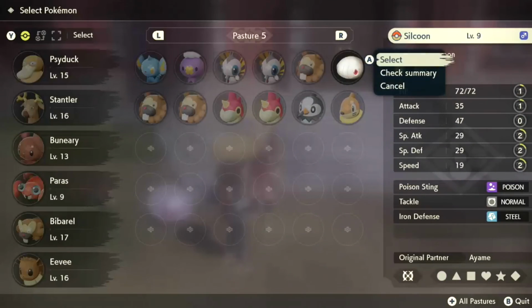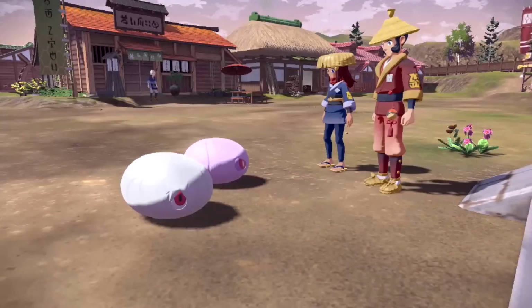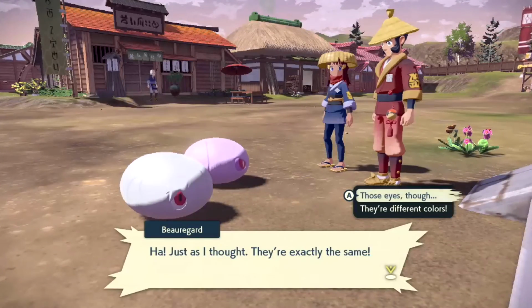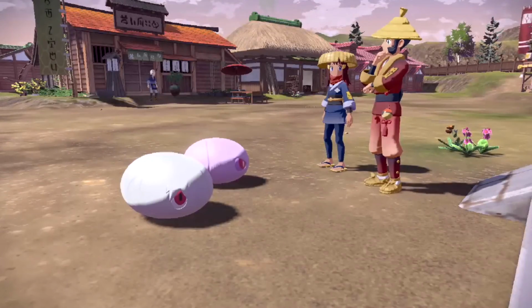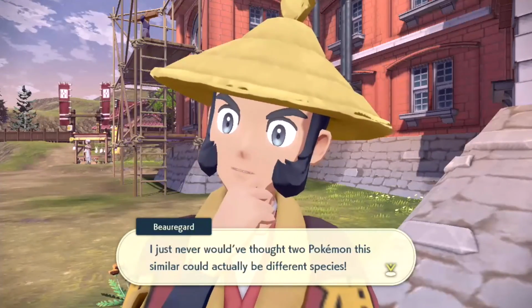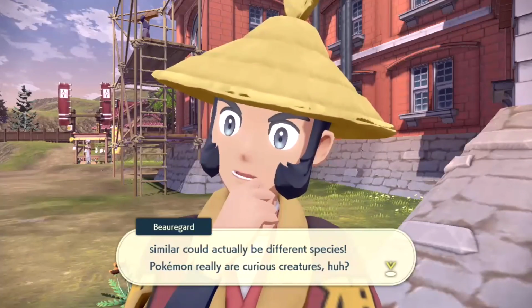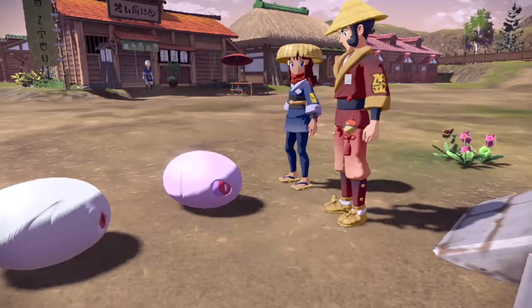Luckily, I still have one. Ha! It's just as I thought. They look exactly the same. They're different colors. Now that you mention it, I guess they're not exactly two peas in a pod. I just never would have thought two Pokemon this similar could actually be different species. Pokemon really are curious creatures, huh? Yes, Cascoon.